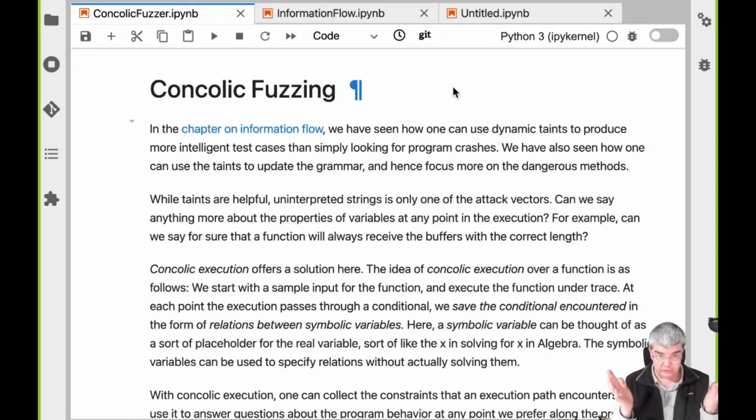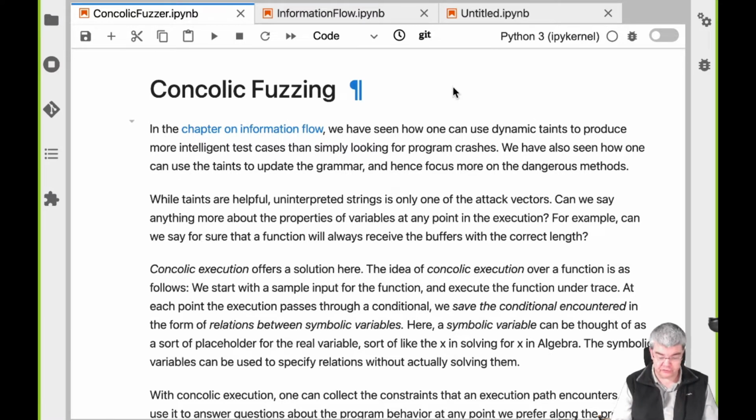Concolic fuzzing. What is concolic fuzzing all about? Concolic fuzzing means that we're using program analysis to find out which parts of a program to execute.